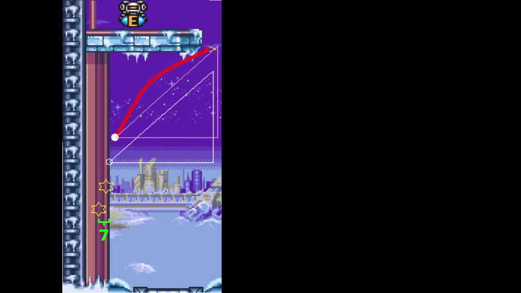The second triangle is if you were doing a double kick off the wall. As you see, the triangle gets shifted up here. This red line is the path of X's hands when he jumps off the wall and approaches the ledge. We'll cover this more in detail in just a moment. But these are the basic setups that you need to know.